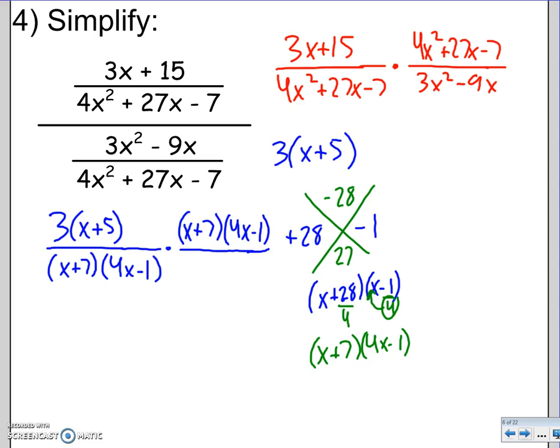The last one, the bottom right, 3x squared minus 9x, 2 terms. There's GCF. GCF is 3 and x. They both have x. What's left over is x minus 3. I take the GCF. 3x is prime, so I can't do anything to that. And the inside's linear, so I can't do anything to that either. So the bottom right is 3x times x minus 3. Alright, so step 1, factor, done.